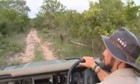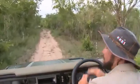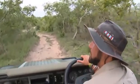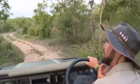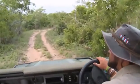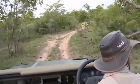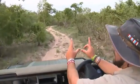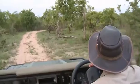Got a question that's come through from Brenda regarding chameleons, one of my favorites. Good afternoon, Brenda, and welcome on board. There's only one species that we get in this area called the flap-necked chameleon, and they basically have the ability to flap open their throat pouch, and it's a very bright orange color when they hyperextend it, and that helps ward off any potential predators. The bright orange color is an aposematic color that tends to make animals nervous of consuming their prey. So hence the name flap-neck chameleons, and they get about that big in terms of body length, and the equivalent in tail, which is often curled up, especially when they're sleeping.